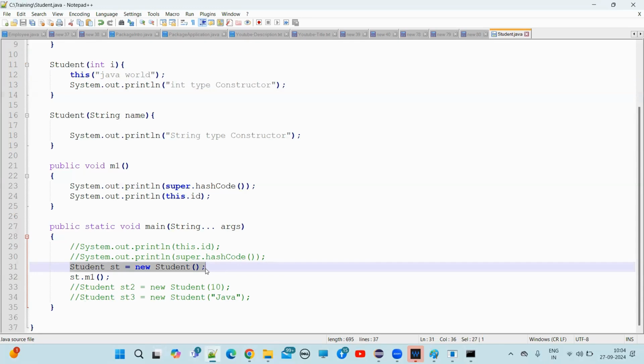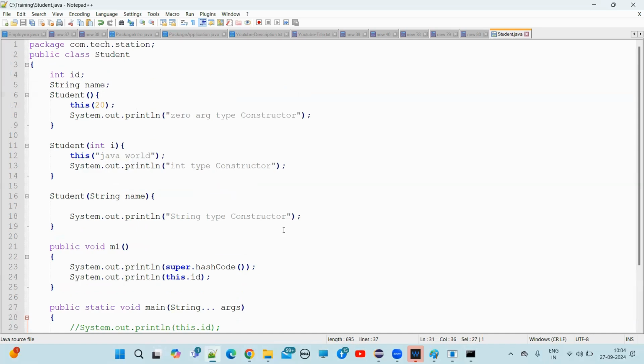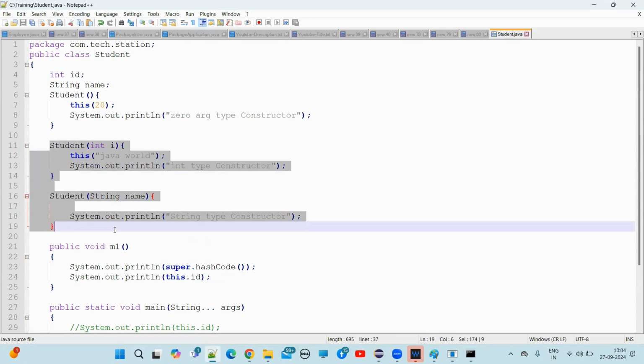They are not able to access your class because you don't have any zero argument constructor. Am I right or not? Yes, sir. So that's why we always have to keep a zero argument constructor also while writing any other argument type constructors. Always it is recommended to keep a zero argument constructor along with other argument type constructors. Clear? Everyone? We will see more while discussing is a relationship, by that time we will see.